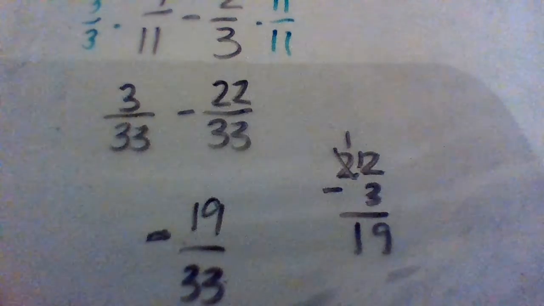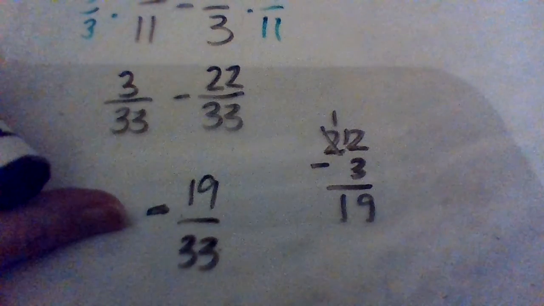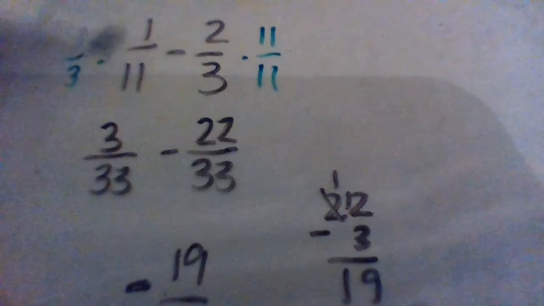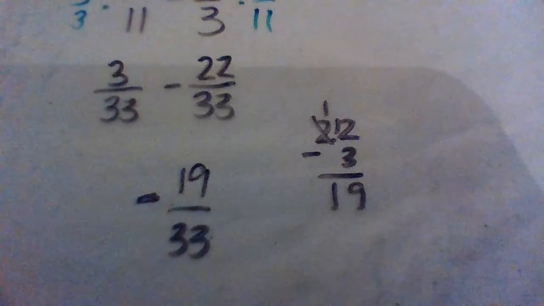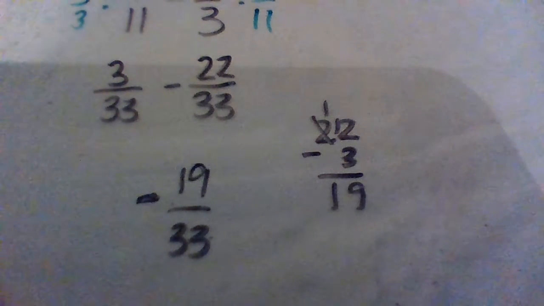So 2 minus 3, I cannot do that, but I can make that. I'm going to borrow, make that a 1, make that a 12. 12 minus 3 is 9, and this is 1. So I'm going to have 19 over 33. Negative 19 over 33 because I still owe. And we knew that because remember, when we looked at our original problem, we saw we were almost at 0 and then we were taking almost a whole away. So on this one, I know that that's going to be a correct roundabout answer, right?